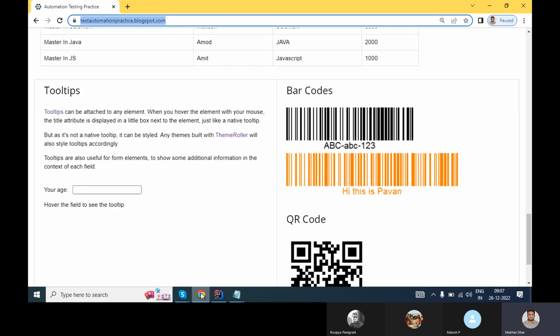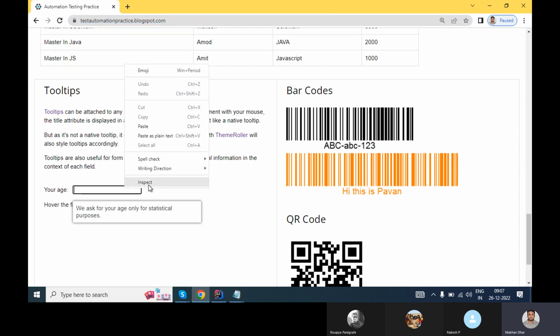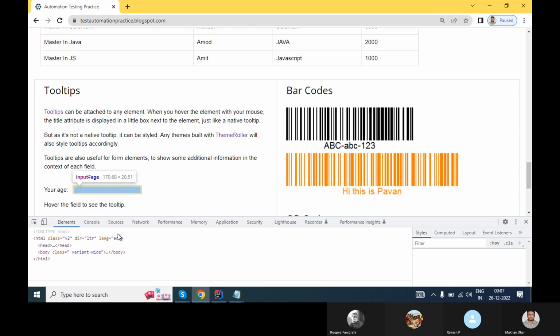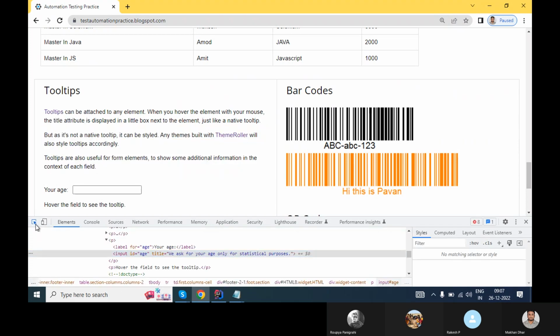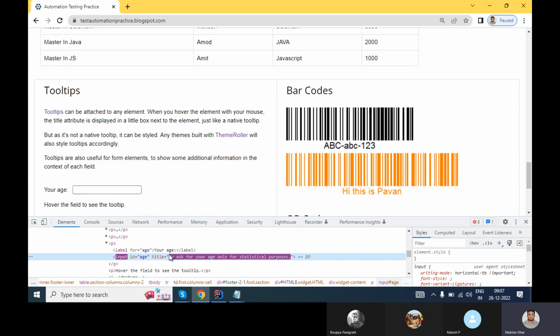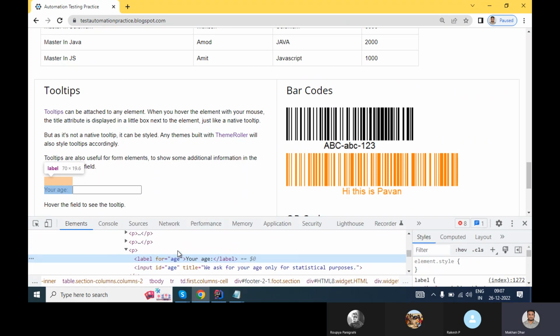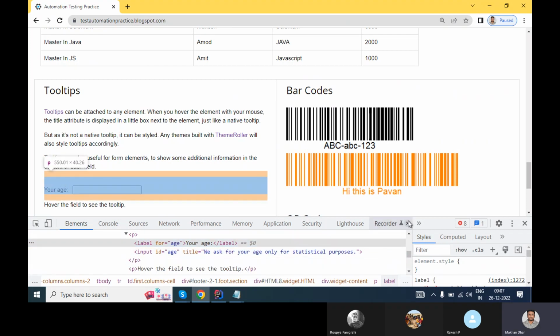Now what do I have to do? We have to find the locator of this tooltip box. Let me inspect. Now you can see this input box. So this is our input box.